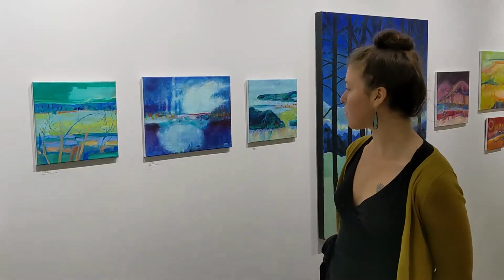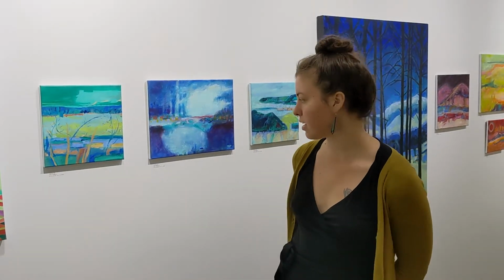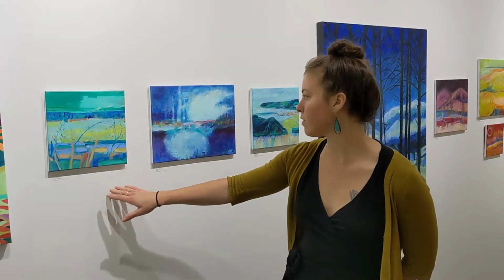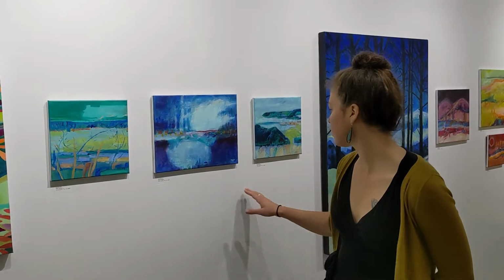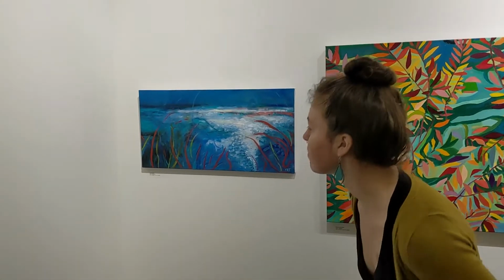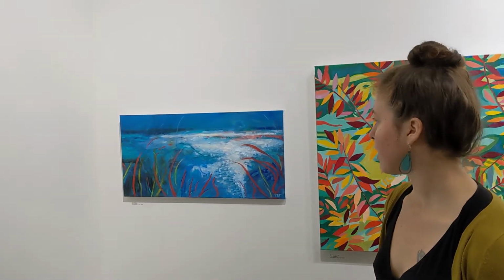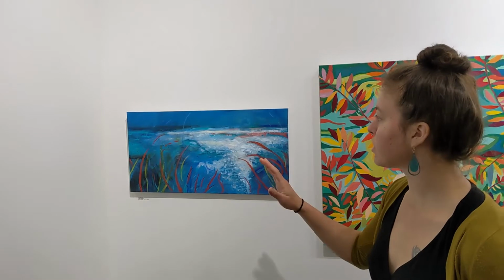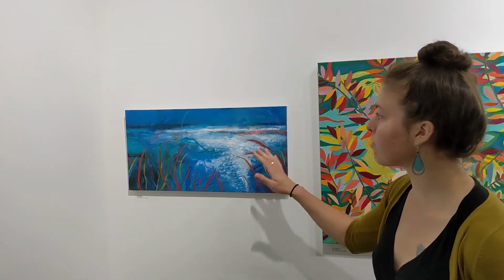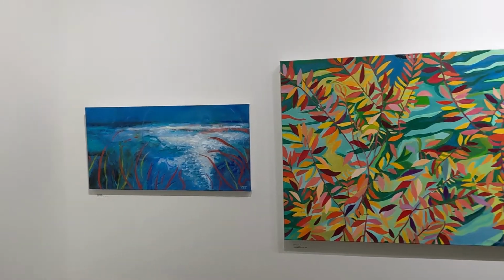Now, all of these smaller pieces are part of a series called Journey. So this is Journey number 5, Journey number 11, Journey number 7, and then over here is Journey number 15. And these are all oil on canvas, and much softer strokes. The colors kind of blend in together, and it's much more abstract.